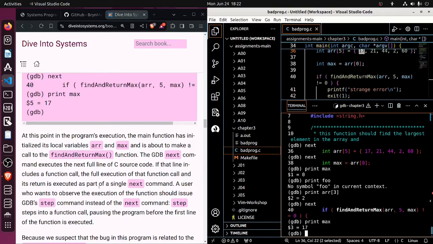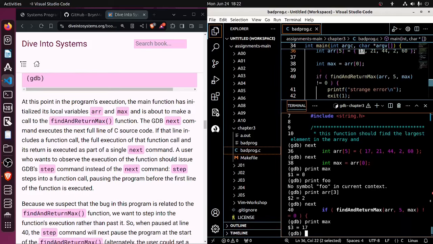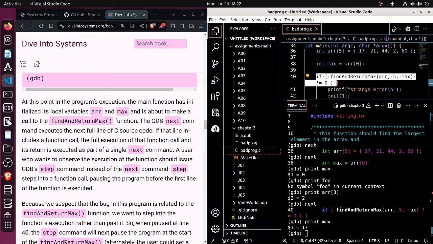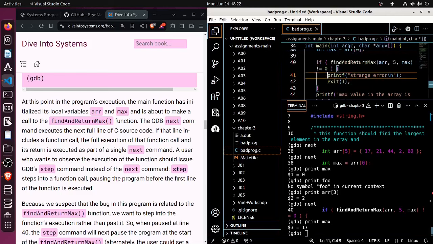Cool. At this moment, if we were to call next, it would execute this line of code and take us to the next step, which might be inside the if condition, or I think because we know that this does not return an error, then in fact it would take us down here to line 44. But that might be skipping over the source of the bug, right?